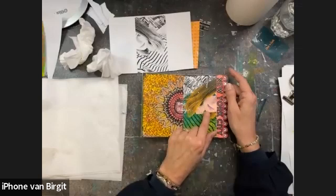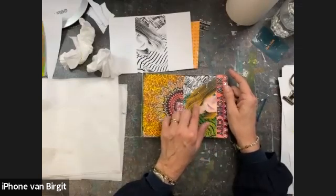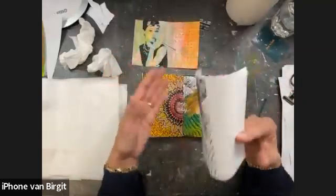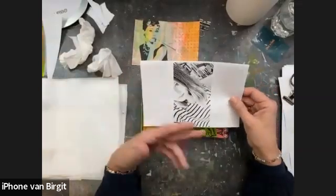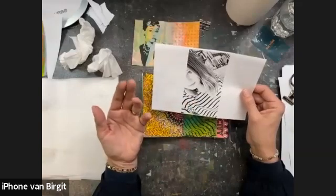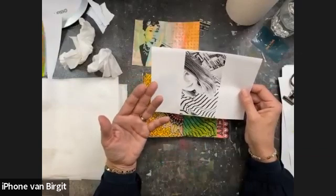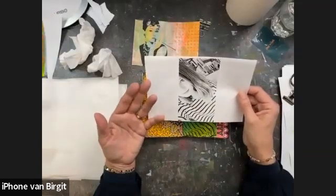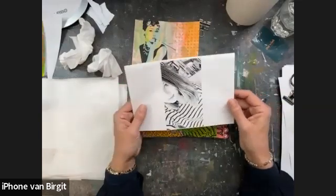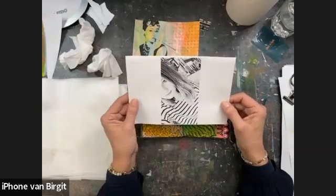For this, no, that needs to be acrylic paint, because it needs to be permanent, the same as with the inkjet print. If I would use a water-soluble paint and I would rub away the paper with the water, I would just rub away the medium that I use to color my picture. It's like the matte medium. It needs to be permanent and it needs to be dry before you rub away the paper.